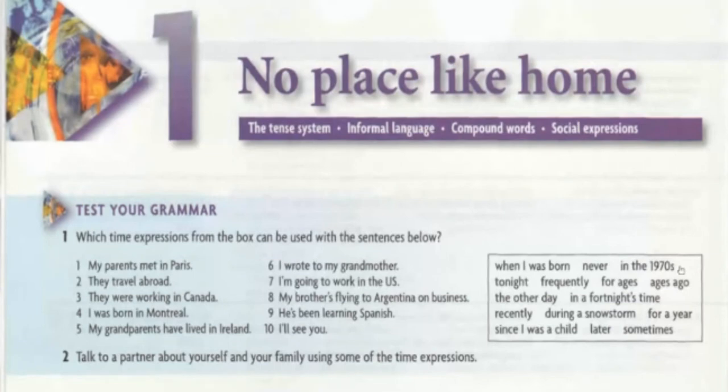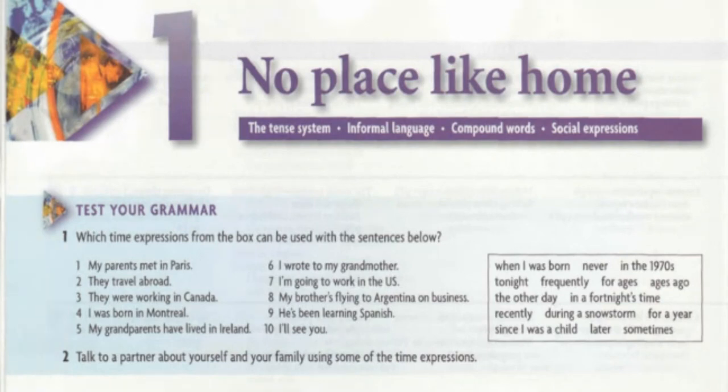He has never been. Why not? Yes, very good. Excellent. We can use recently, for years, since I was a child. All these are true. Thank you. The last one. It's the future simple. I will answer this. It's in the future. And you can use tonight, in four nights' time, later. All these are true.